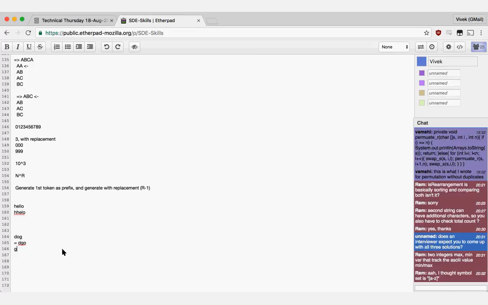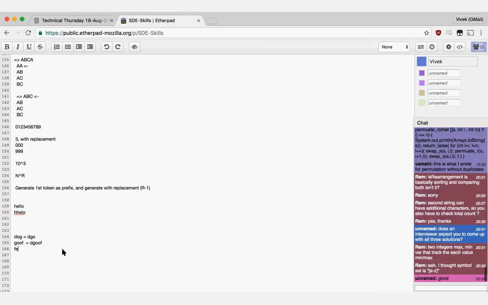It's permutations without replacements. So if I had goof as another word, then in addition to D, G, O, you need an additional O and an F, right? Like dog and goof, you should have G, two O's, F, and D. Right? That's what you're saying? No, you shouldn't have D. So you're saying even if there are duplicates, they should be considered, like for example, goof. That's what you're saying. Correct.